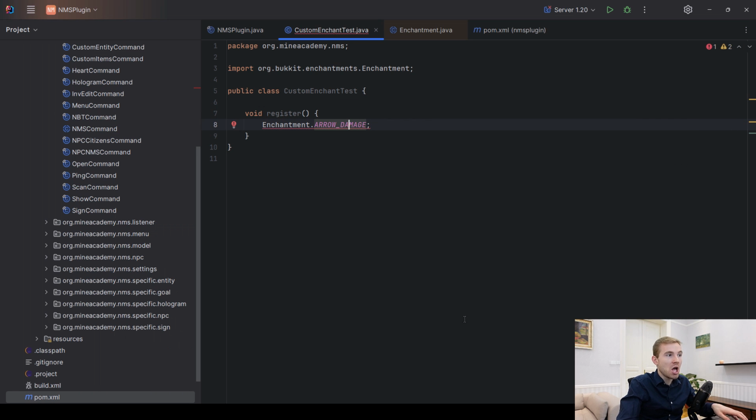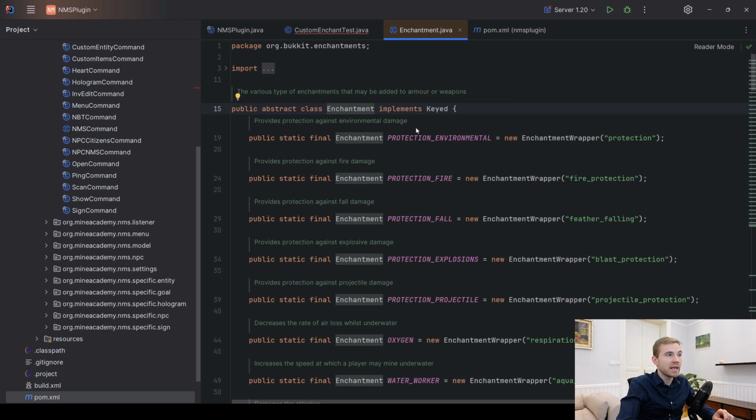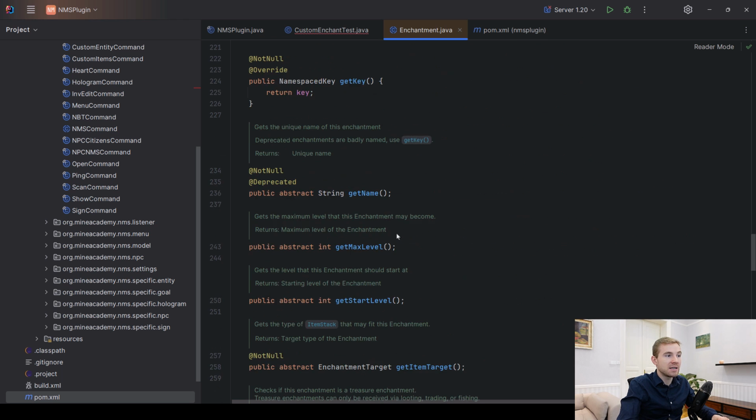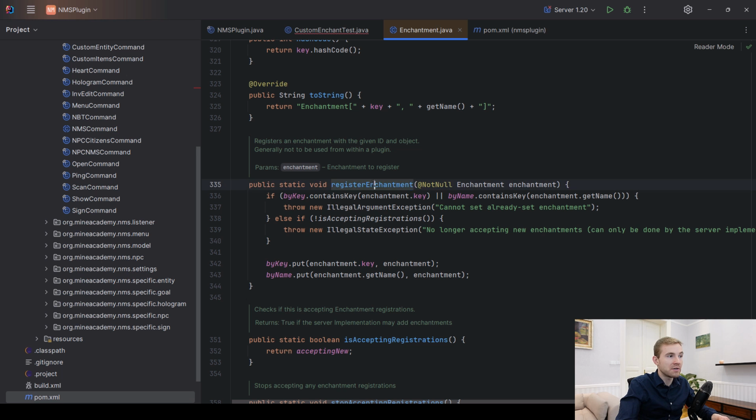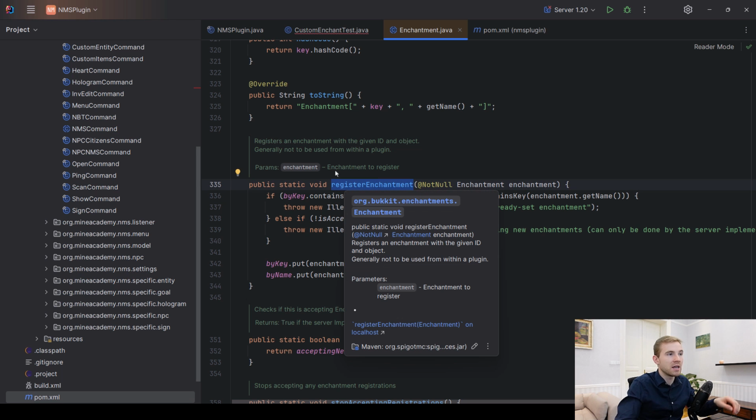Now, moving on to how enchants actually work internally in Minecraft and why that is important. Because for the longest time, if you went into the Enchantment class, it looked something like this one, right? You have a bunch of enchantments listed, and then there is a register in Bukkit. And then what we needed to do is hack in this thing, accepting new. So we needed to use reflection to change that to false, and then simply register it manually using more reflection, or actually there is a method called registerEnchantment like this one.